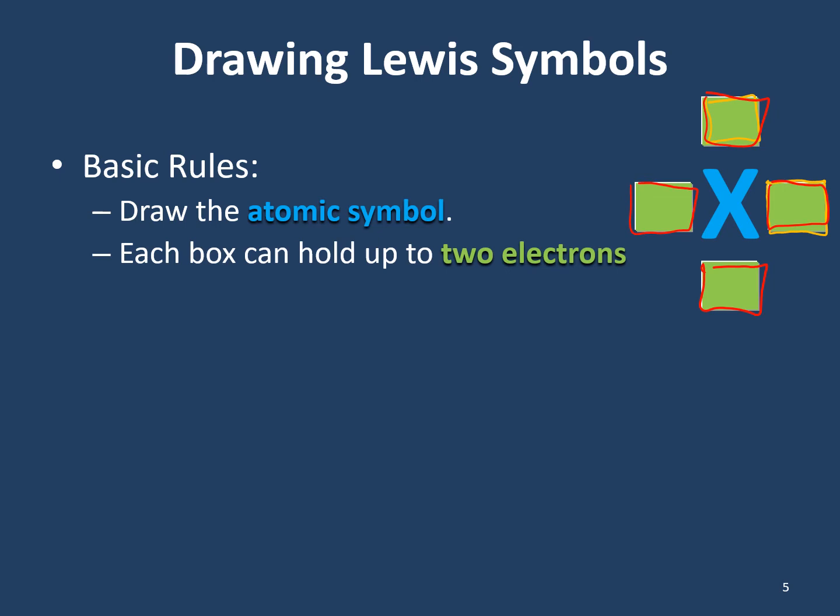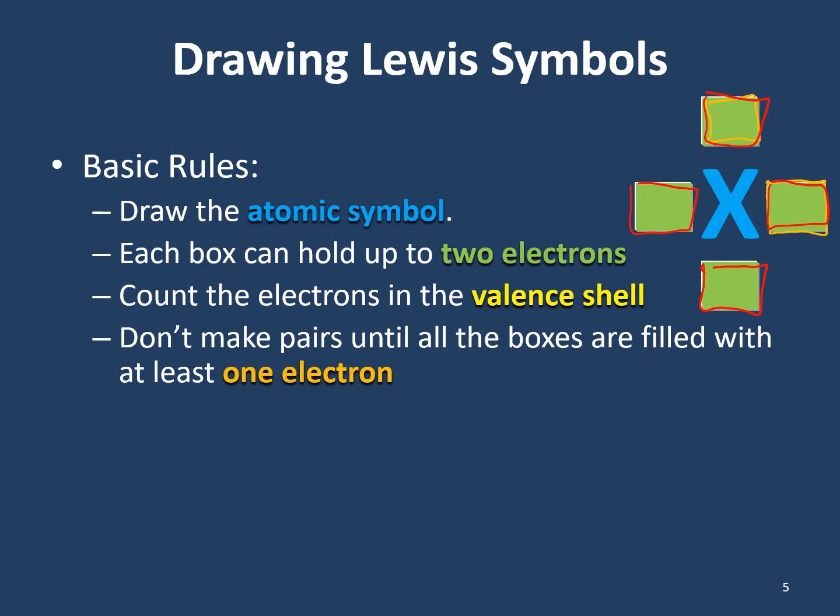Each one of our boxes here can hold a maximum of 2 electrons. This is due to the Pauli exclusion principle. Again, the boxes are not going to be drawn, this is just where we can put our electrons, and in each location we can only put 2 electrons max. Finally, when drawing our Lewis symbol, the first thing we need to do, once we have the elemental symbol written down, is count how many valence electrons that element has. At that point, we start putting them around the elemental symbol.